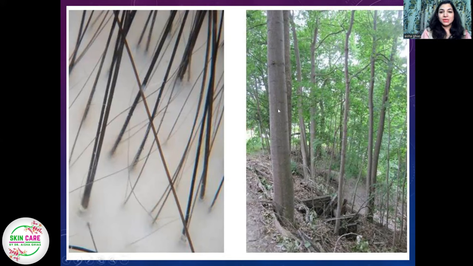I have symbolized this with the picture of the trees on the mountain side. You can see different caliber of trees, the thinner ones, the middle thickness, and the thicker ones. So this is just to make you memorize the picture so that whenever in clinical practice you forget the androgenic alopecia trichoscopic changes or the trichoscopic markers, you just think about this picture of the trees. And there you go. There you know that the different caliber of hair was the main thing. This is called heterogeneity of the hair thickness. So heterogeneity in the hair thickness is the diagnostic marker on trichoscopy for androgenic alopecia.